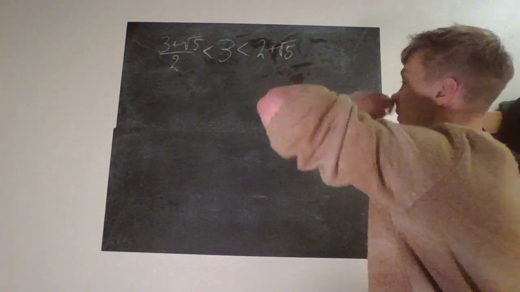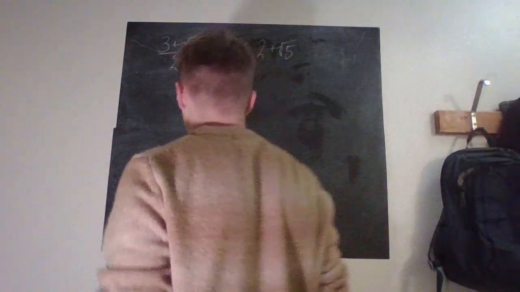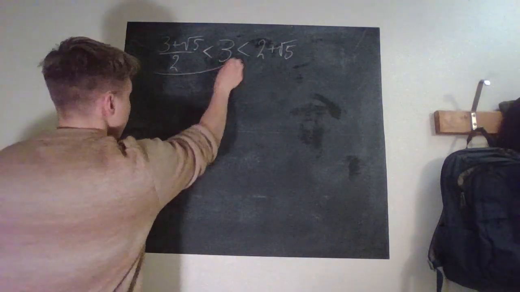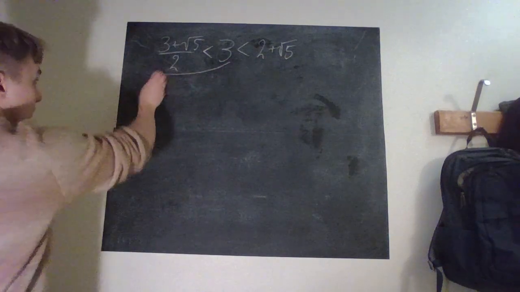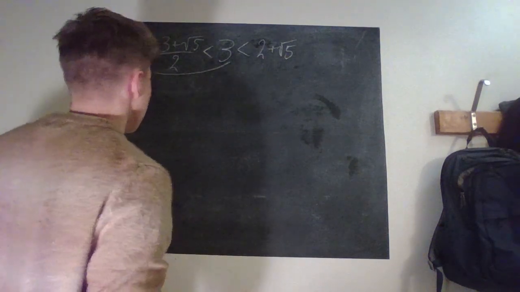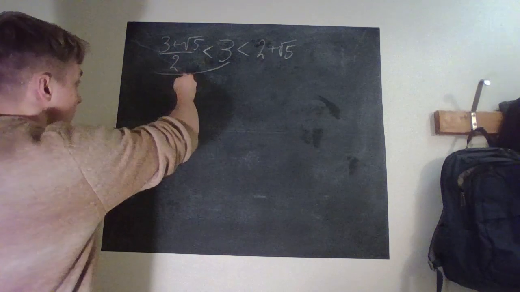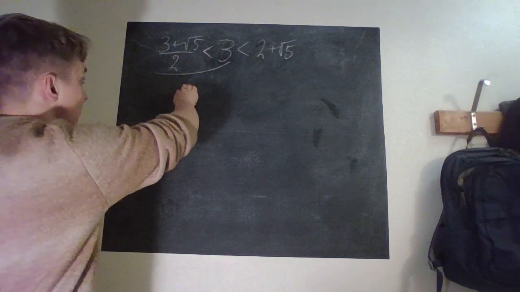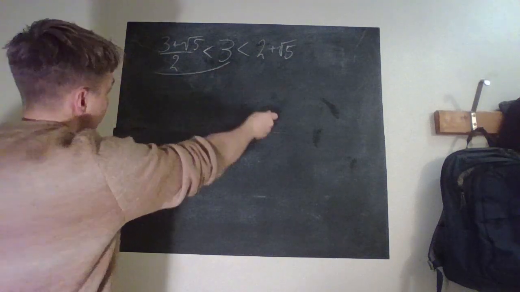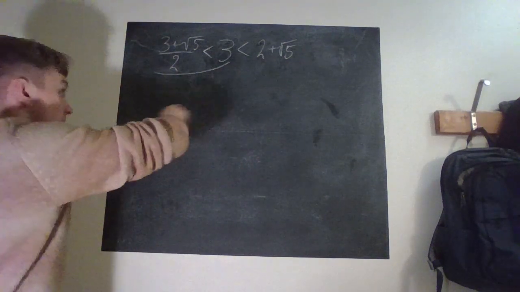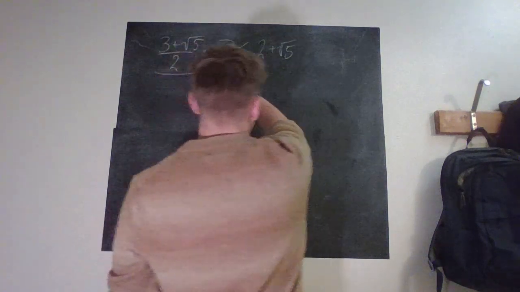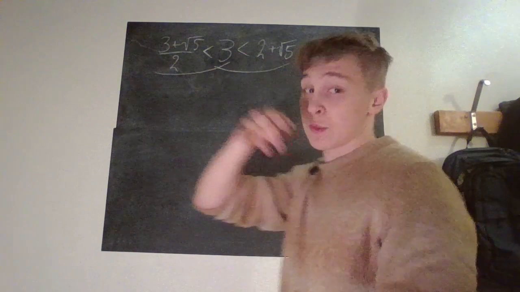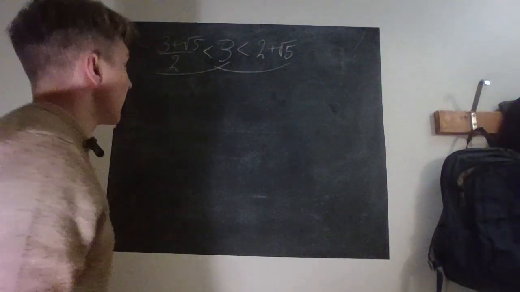And to prove this, I'm not going to really write it out. We can do the same thing here. I'm just going to talk instead. So regarding this inequality, what would we do here? Okay, we multiply by 2, so we get 3 plus square root of 5 is less than 6. Subtract by 3, so we get the square root of 5 is less than 3, which is clearly obvious. Square both sides, 5 is less than 9. Check. Done. And then for this one, subtract 2, 1 is less than square root of 5. Square both sides, we get exactly the same thing as before.